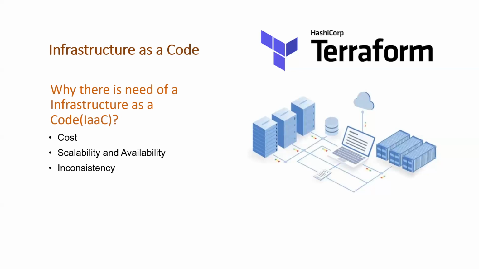Let's suppose you have created a 16 core and 64 GB machine, and your application is not needing that much resource right now. Definitely when there will be load, you will be needing that, but you don't know that right now. So you are already creating some bigger infrastructure that is not going to be used 100%, not 100%, I would say, at least 90%. Definitely that will incur a cost. So that cost is the first parameter we are pointing out.